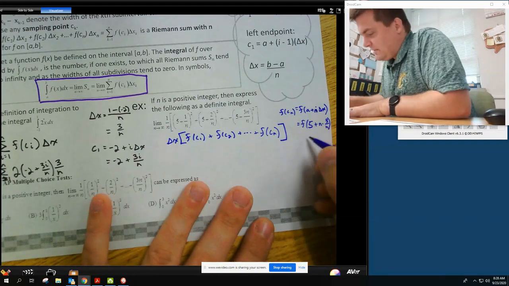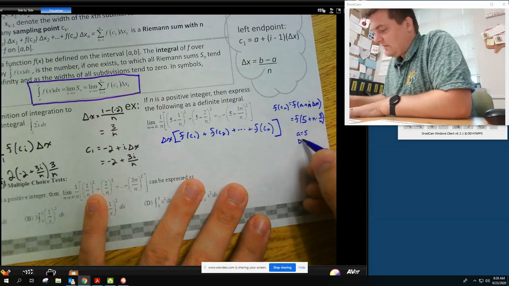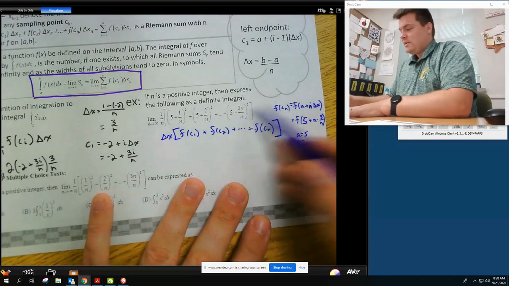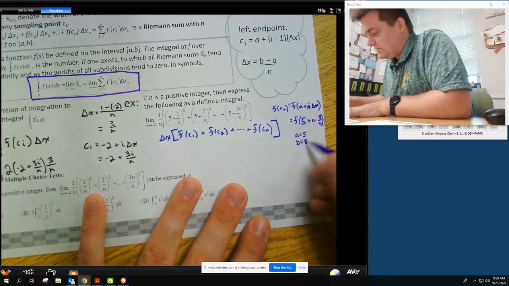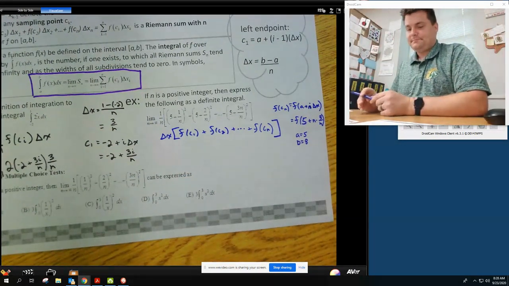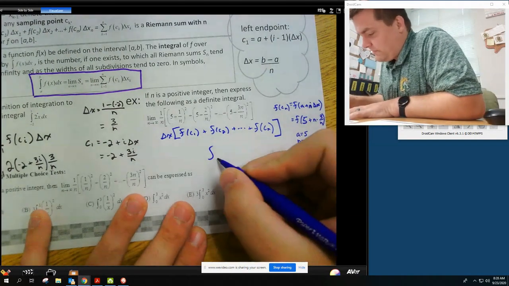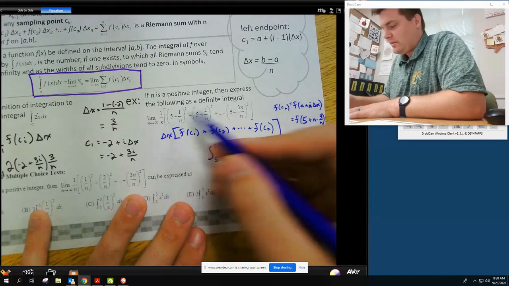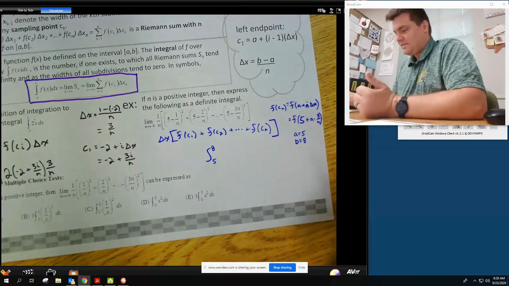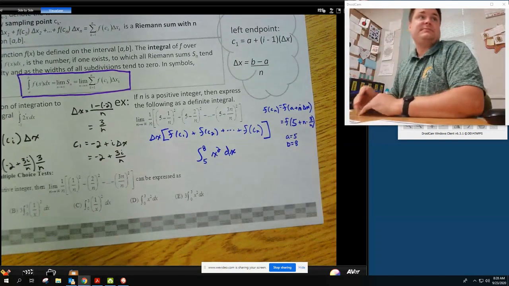Okay, so what does this mean? That means that a is 5. So what is b then? If a is 5 and my change in x is a change of 3, that means it's going to be 8. Okay? So when I integrate, I'm going from 5 to 8. And what's going on to all my functions here? Being squared, it's being squared, it's being squared, everything's getting squared, so it's just going to be x squared dx.